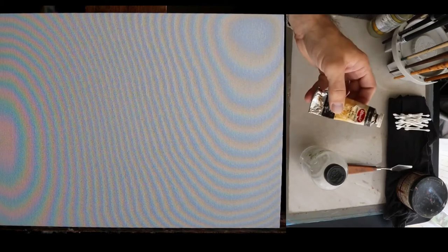To get started, the first thing we're going to want to do is tone our canvas. Over here with my big palette, I've got a big brush. This is the one I'm going to use to tone the canvas with. And I have a tube of burnt umber, but you can use raw umber for this as well. I also have my container of Gamsol. This is for when I'm cleaning my brushes, but this is the clean stuff.